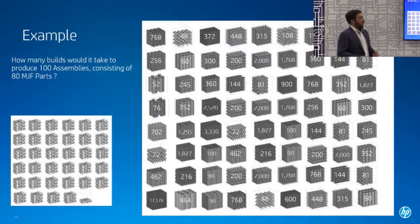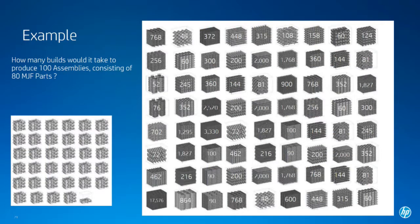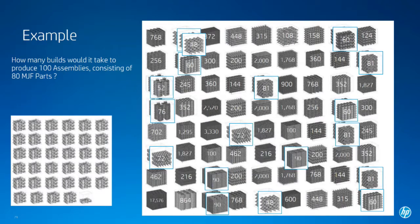So we said, well, let's print them this other way. And if we need 100 units, how many actual builds are we going to be making? So on all of the examples where they're homogeneous, there's some that are less than 100, so we'd be duplicating those prints, those print jobs, creating some extra inventory, some extra management has to go into those. So on one example, we'd have 34 builds. The other one, 90. It's 90 because some of the parts are actually duplicated inside of the Kanban. So we have multiples of some of the components.